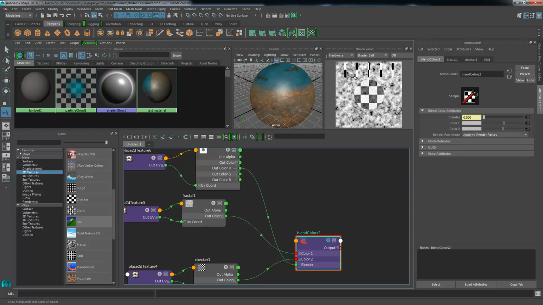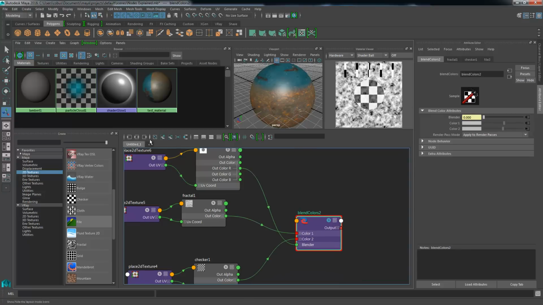Parts that are completely black give a complete cutout of just the texture below, the checker texture as color 2, and parts that are completely white will show up only the fractal, being color 1 at this point. So that's how this texture is blending.